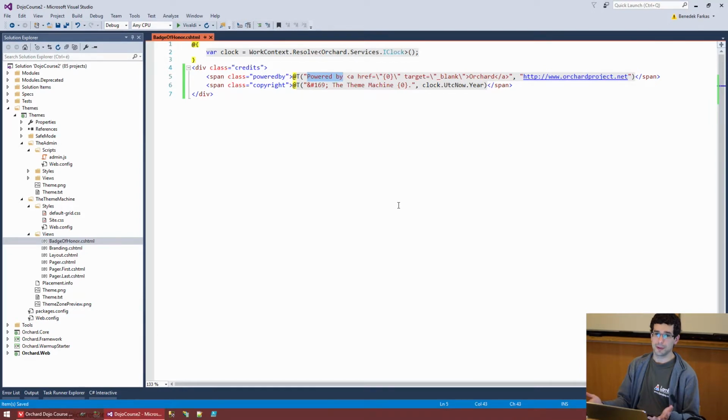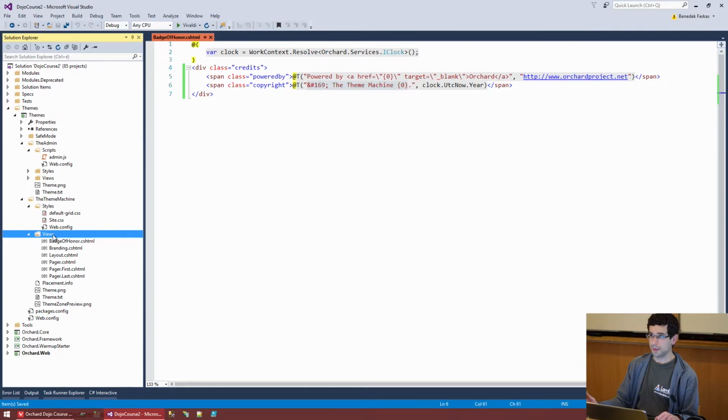So on the example of this template we can see some very basic Razor, but not much happens here. We just have a code block on the top of the file just to get a clock to be able to output the current here, and then we have some spans with labels written to the user interface.